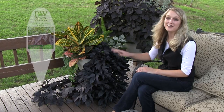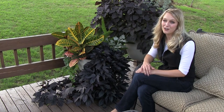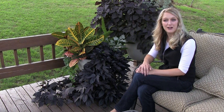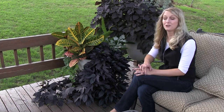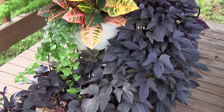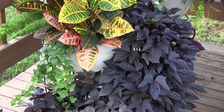Before we end, I want to show you one more sweet potato vine variety that does well in part sun. This is Sweet Caroline Raven, a beautiful purple sweet potato vine that's also very vigorous and adds a lushness and a rich color to these containers on my back deck. It only gets about three hours of full sun followed by about an hour or two of filtered sun through the trees above. This is a great option for those of you who have part shade gardens, and it shows just how many different situations sweet potato vines can succeed in, including both containers and in-ground planting.